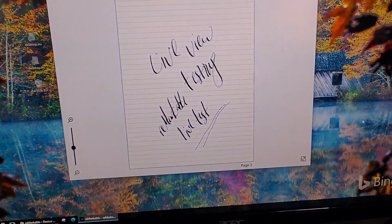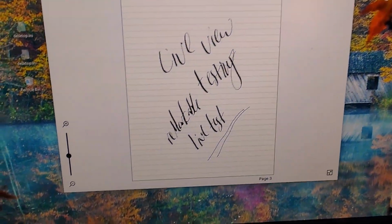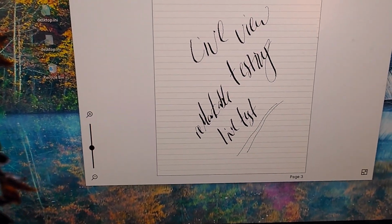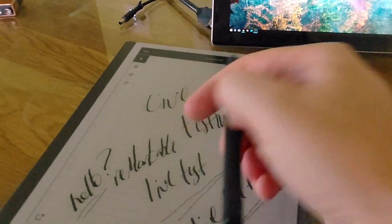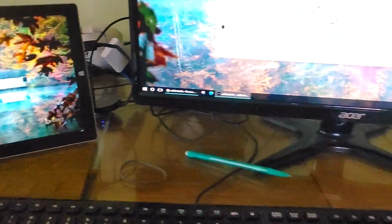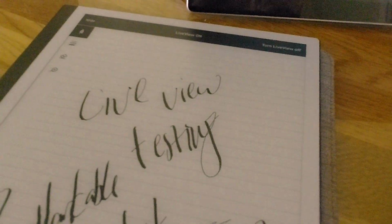Well, when it does work, it's kind of cool. So if you're doing a presentation and you want to draw something instead of just share your screen, you could do that. And so if I was doing a webinar or something, I could sketch something out on the reMarkable and share it through my computer screen. I would recommend waiting until this feature is out of beta.